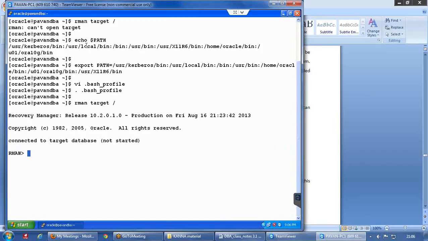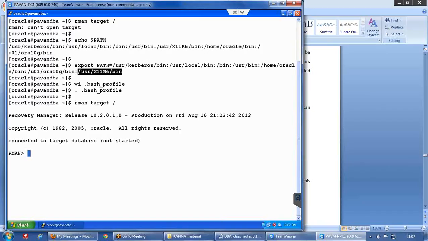So when you get this warning, first you say echo $PATH, then you get a line. Then you say export PATH= and copy the entire content as it is, leaving this /usr/X11R6/bin, and this you need to copy at the end of the line.